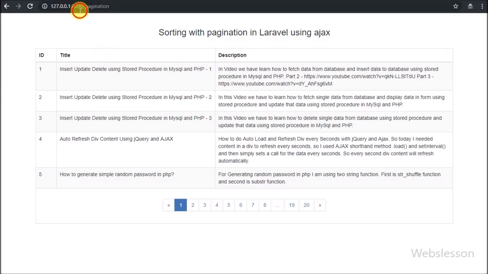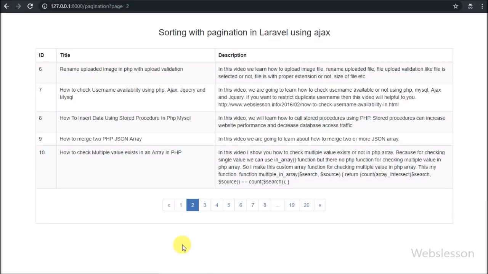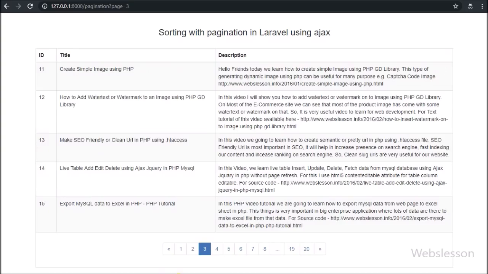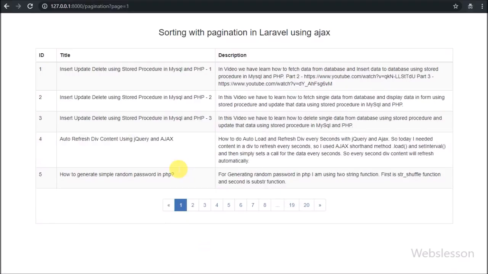Now friends, here in the browser, we write base URL /pagination. So here we see posts table data on the web page in pagination format, and below we can see pagination links. Now we check whether this link is working or not, so we click on one link. After the click table data has changed, it has loaded particular page data under the table which we can see on the web page. So this way we can implement simple pagination in Laravel.